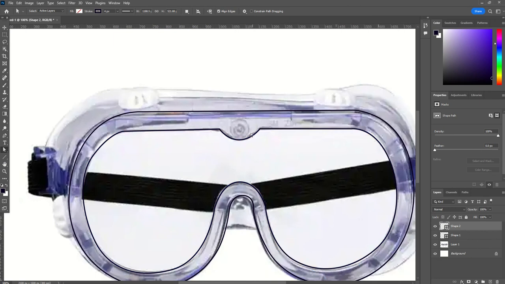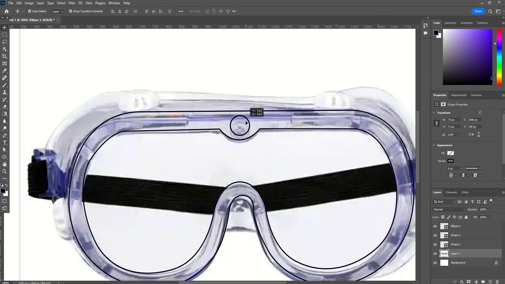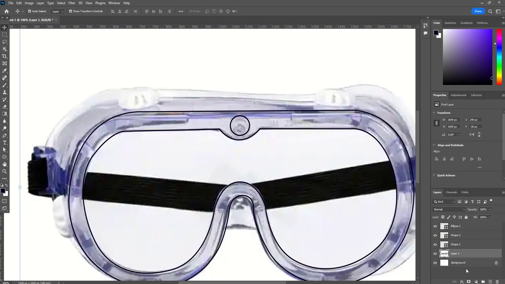And then for a simple detail like this, for example, I can choose an ellipse and draw a little circle with that. So that makes my life a little bit easier. I can grab this tool and move it down to match. I'm going to lock my image so I don't touch it. So if I click on it, I'm going to lock it here. All right, now I can click on this one and then do that.